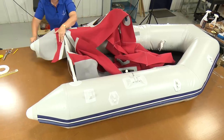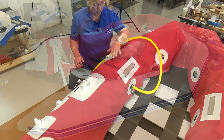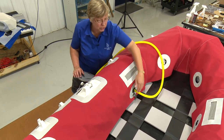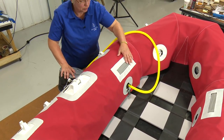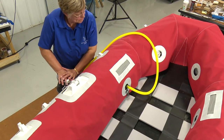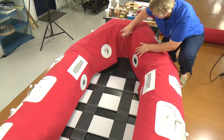Lay the chaps over the dinghy. At this point, we're going to test the fit again and blow it back up so that we can see where this edge falls. And then if we're not happy with it, we can trim it now. So I'm going to pump this back up. At this point, if we've let out a little bit of air, you want to put the air completely back into the dinghy and all tubes.